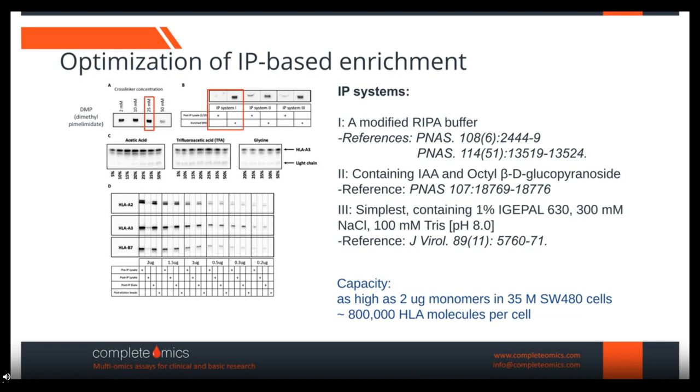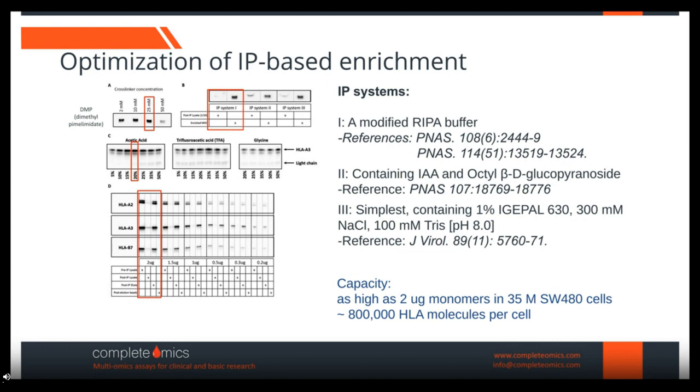Another step is to see what are the best elution buffers that could elute your neoantigens from the beads, but still keep the antibodies, and all the small fragments of the antibodies, away from your elution. We found that using acetic acid at 20% gives the strongest signal across the different alleles of these HLA molecules.